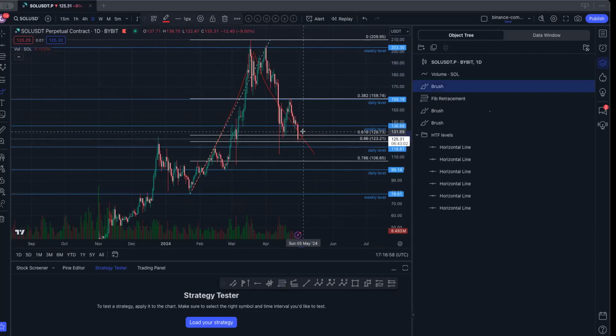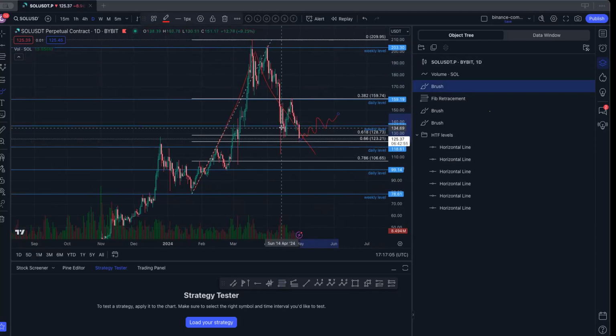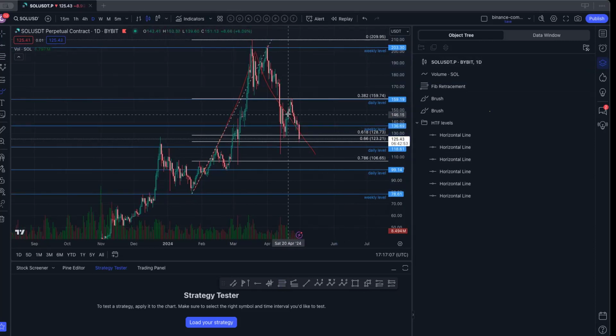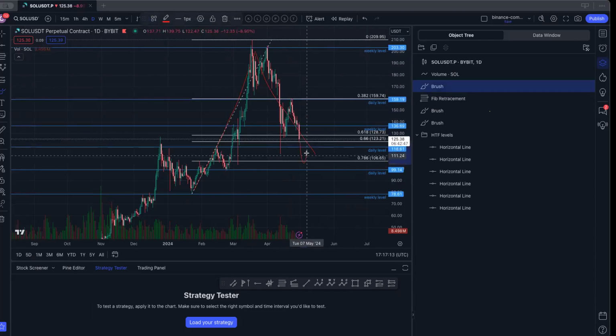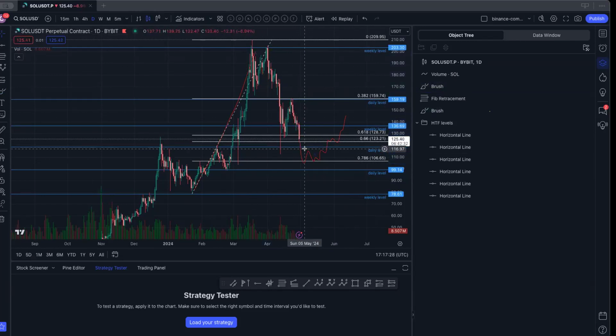If we see a bounce here around this 61.8 and we start making higher high and higher low, then I will take a long position. Okay, another scenario can be if we go near 78.6 and we start making higher high and higher low, then I will look for the long. Unless and until, you should not look for long opportunities. Okay, now it's in a downtrend.